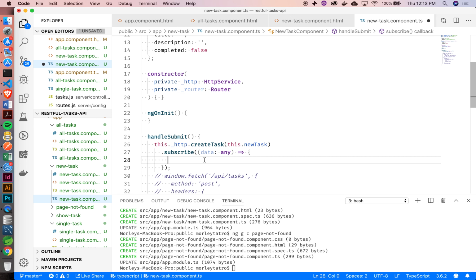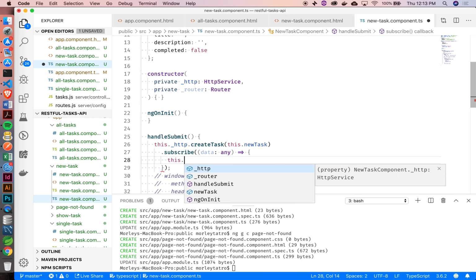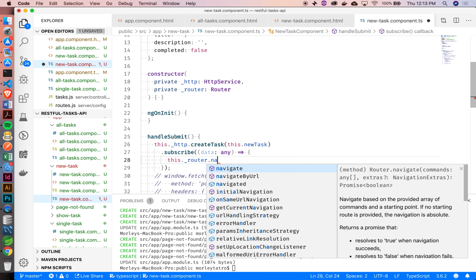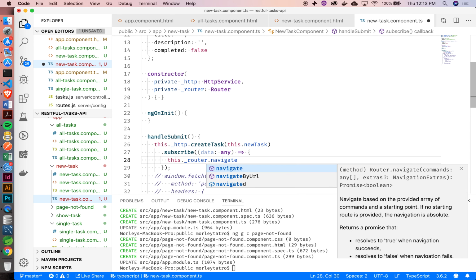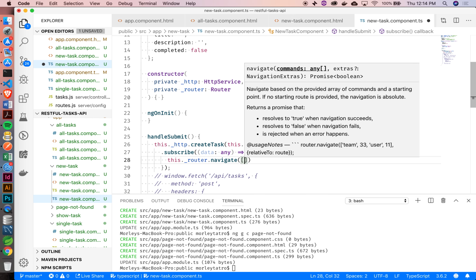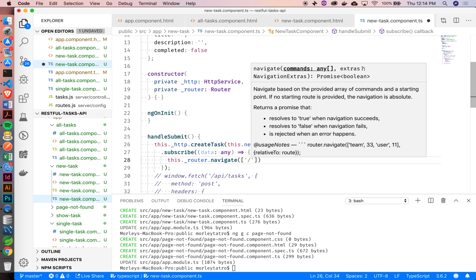And then once this happens, we're going to say this._router.navigate. And notice what it's asking for: it's asking for an array. So we can split up the paths in the same way that we were doing inside the view. I'm just going to have one path segment because I'm just going to route them back to the index.